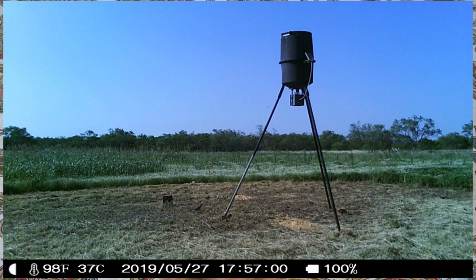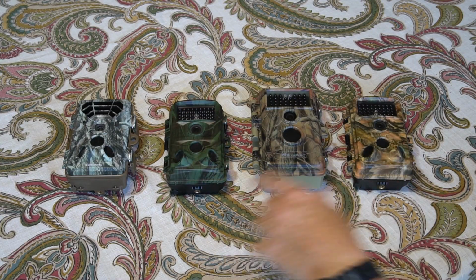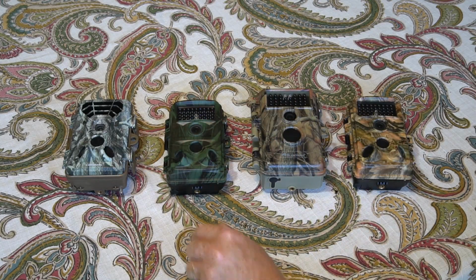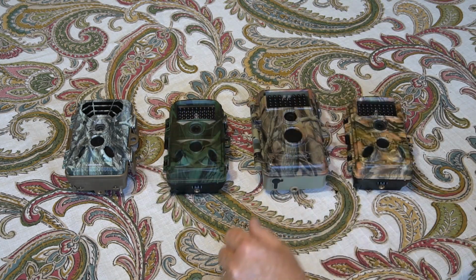And, you know, it's not a bad picture. It's an okay picture. One thing, just real quickly, notice that it's widescreen. The format's a little different. This one is more of a widescreen picture, a landscape picture, and these took more of what I would call a square box picture. So that was one thing that was different between all these cameras. This one was landscape or widescreen. This was square box. The rest of them were square box.